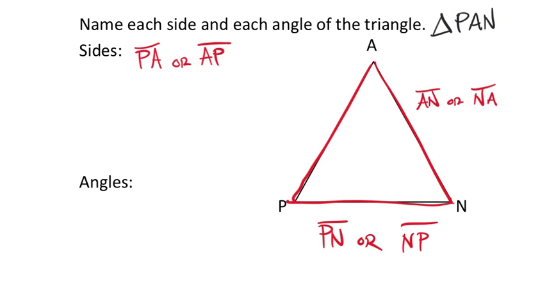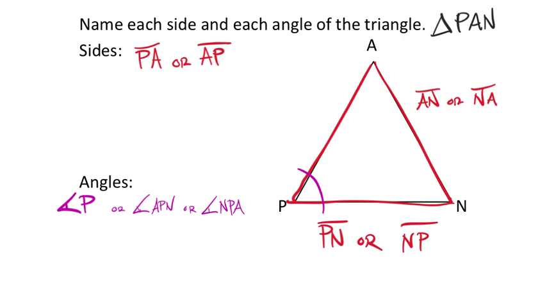Next up, we got angles. So each angle I'm going to name 3 different ways, but it represents the same exact angle. So I'm going to start with this angle right here, this one. Okay, so I could call that angle P. And again, this is all you would need on the assignment, but I can go through the side lengths that make it. So I'd go from A to P to N. So if I wanted to, I could call it angle APN. Or if I wanted to go backwards there, I can call it angle NPA. Doesn't matter. Again, our focus is on the first way that we named it as angle P.